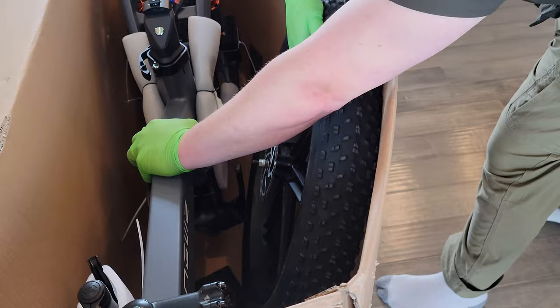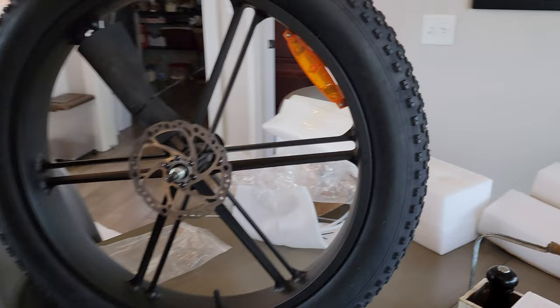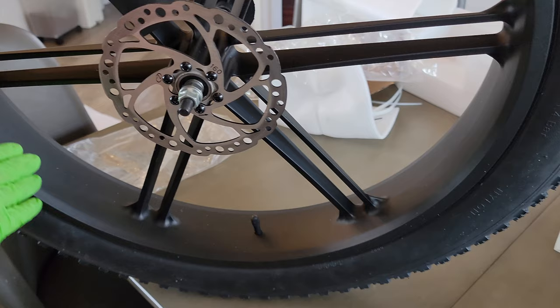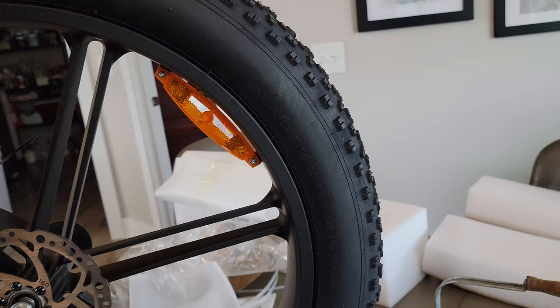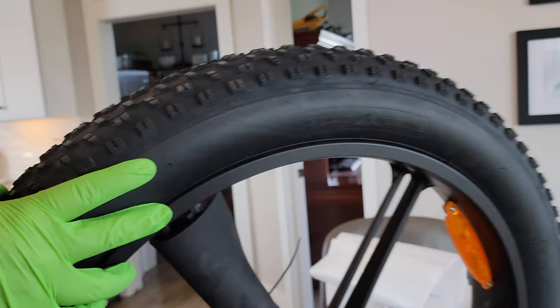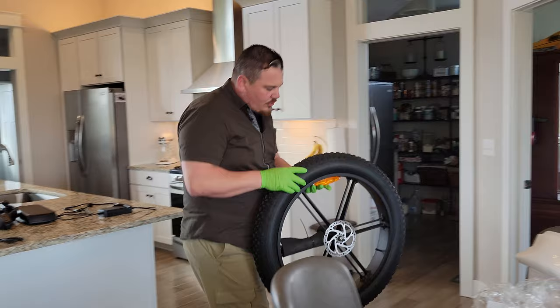Okay, woo, that's a pretty wheel. And that's why I wanted to be careful, because look at the finish on this thing. Matte black, looks sweet, nice thin spokes. Look at that wheel. I bet it costs a lot to make that thing. Disc brakes, we've been seeing that before. 20 PSI, wow. Chow Yang. Okay, I don't know if that's good or bad, but look, they had protective wrap here. It's got a knobby tire. It shouldn't be anything too crazy for an off-road-ish type of bike. We'll lay that down off to the side.